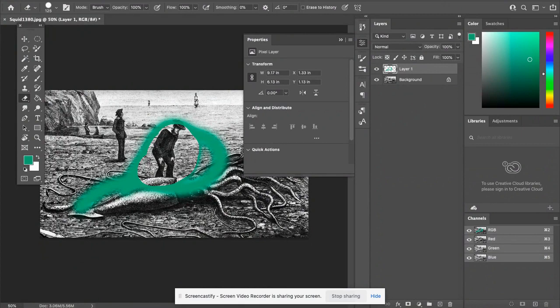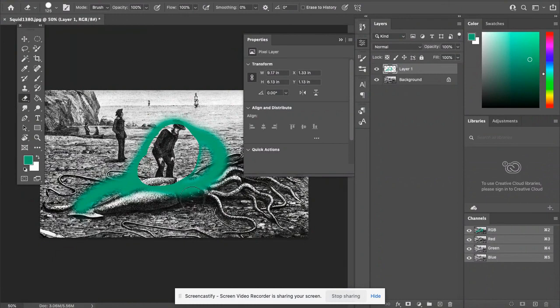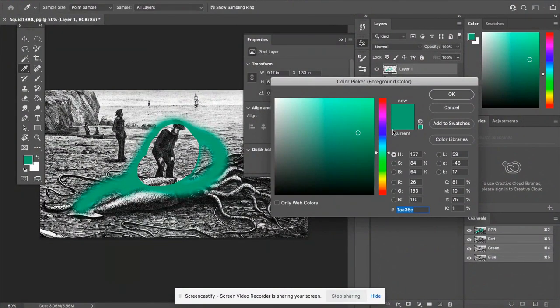Okay, so I want everybody to open up their picture, click here to make a new layer, and then I want you to go to the brush tool, and if you click here, you can choose whatever color you want.